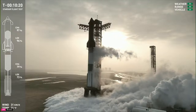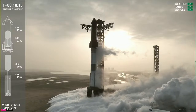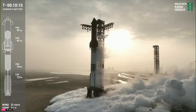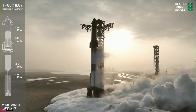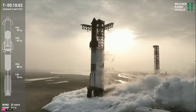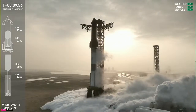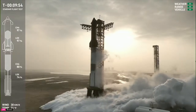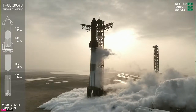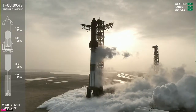Yeah, in terms of the vehicle itself, so right now you can see we're almost done loading prop on ship, almost done on booster. If you tuned in and heard earlier, we did hear talk about a flight controller hold going in. So just a reminder, all that means is we wouldn't be able to pass that T-minus 40-second mark. They're literally talking about it right now on the loops that they think they've got the problem figured out. It was an issue on the booster where we think we will be clear by about the T-minus 2-minute mark, and we will be able to move right through that T-minus 40, hopefully. So, prop load continuing. We're not holding or anything yet, and we're expecting that issue to clear before we get to that T-minus 40 mark.